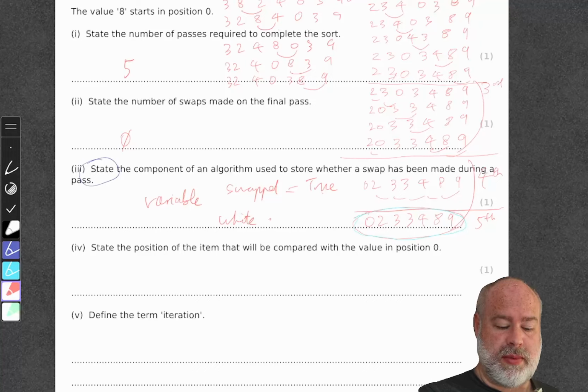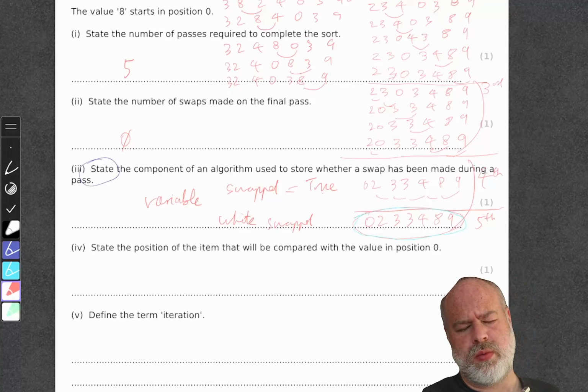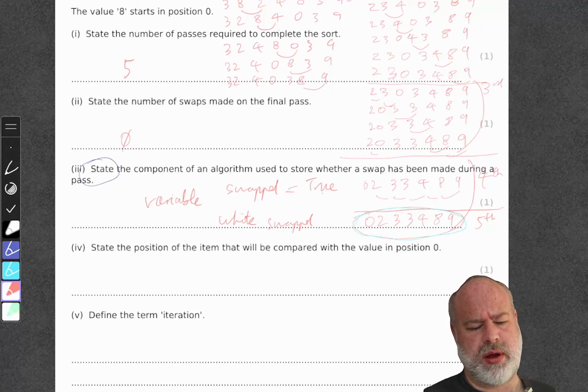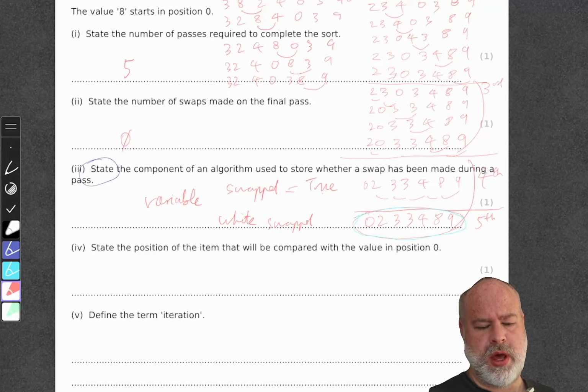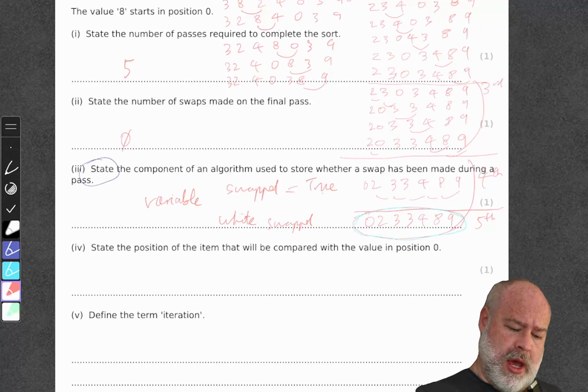So it might be something like while swapped. I'll show you in another video, in fact, with the power of editing, I might be able to show you here. Once we've done this question, I'll show you an equivalent Python file for a bubble sort. Let's just go through these questions first.